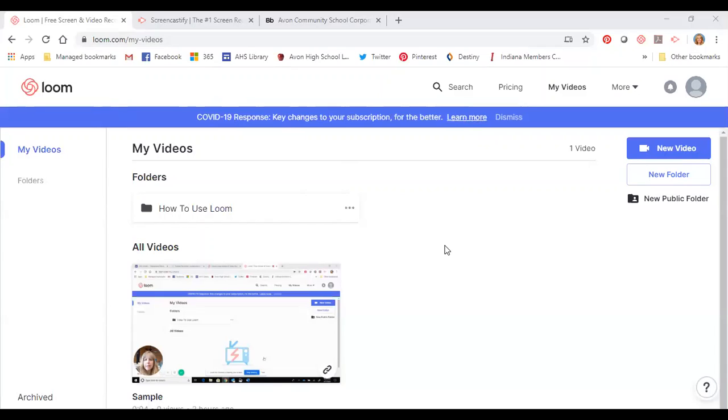Now, a couple of thoughts. First of all, Screencast-O-Matic has a 15 minute limit. Loom is unlimited, and Screencastify, the one I'm going to show you in a little bit, has a limit of 5 minutes. What you do want to think though is even though this is unlimited, doesn't mean that you want to talk for an hour to your students because they will not listen to you for that long. It's going to be really hard to keep their attention just looking at the screen.